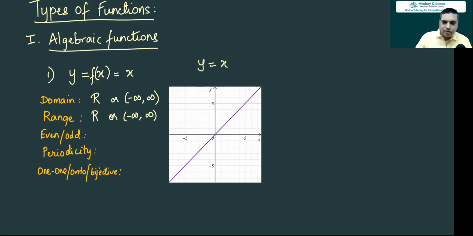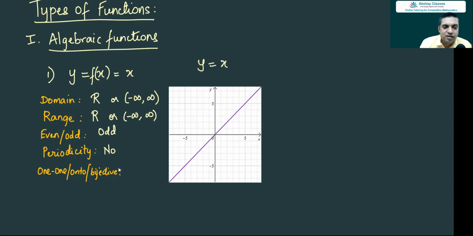Very good. Then is it an odd function or an even function? Odd function. Very good. It's an odd function. Why? F of minus x is equal to minus f of x. Other way, if you see the graph, you can see that the graph is symmetric about the origin. So this is an odd function. Is it periodic? Non-periodic. Yes. So it is non-periodic.